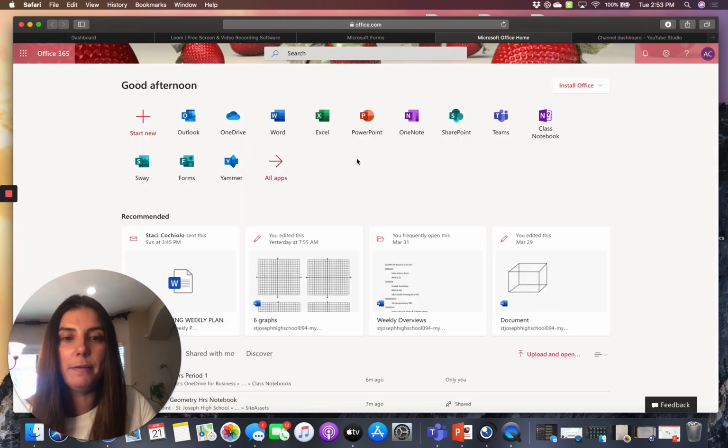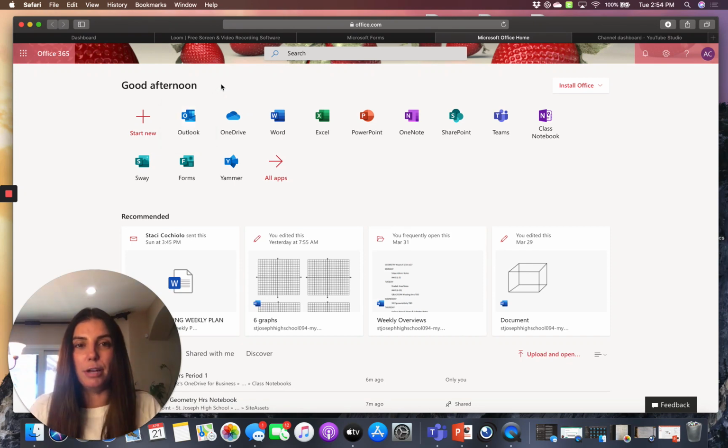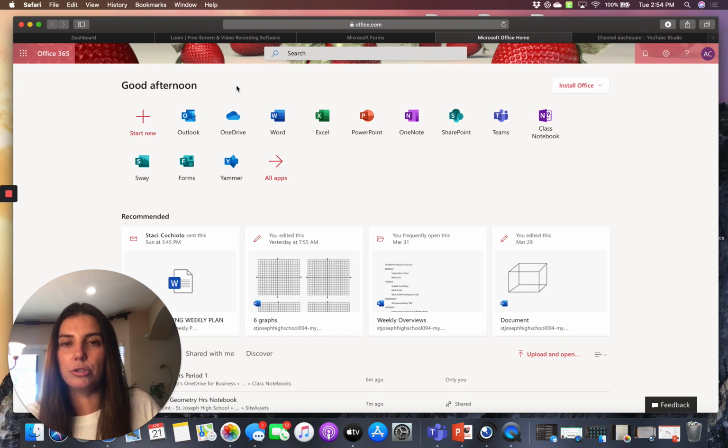So this is my Microsoft 365 Home. This is my teacher account. This is where you would access your school email. Microsoft Outlook is the email version of Microsoft, okay? So everyone has this Microsoft account for their school email, okay? There's also OneDrive, which is basically similar to a Google account. So if you've had a Google account in the past at your former school in junior high, it's a similar thing, but I think better, okay?